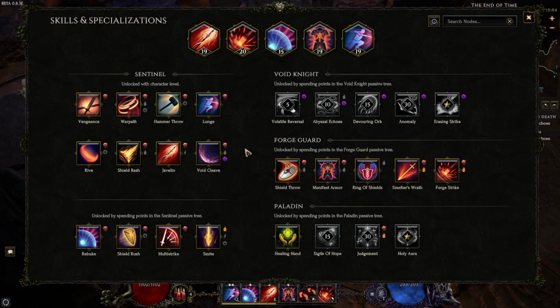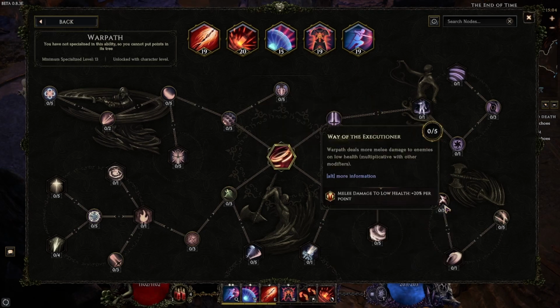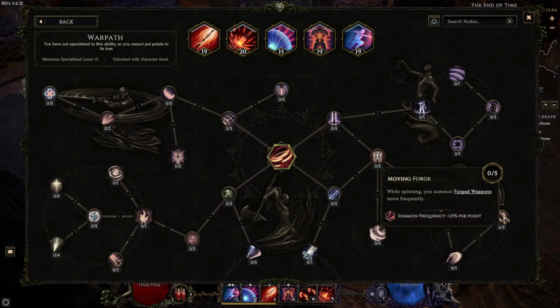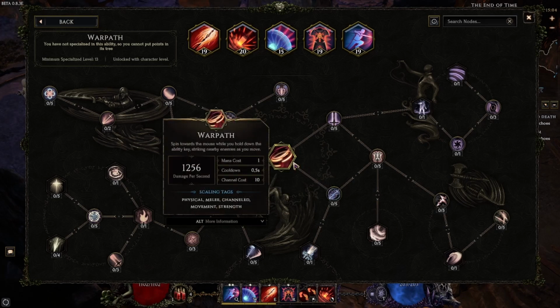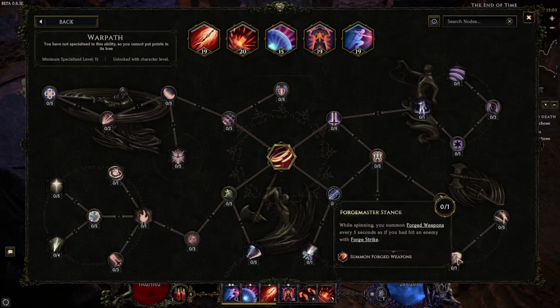Then later on I discovered that Warpath can actually summon them. But it takes quite a lot of points to get to that, and basically every 5 seconds it summons one forged weapon. Unfortunately, a forged weapon by default lasts for 20 seconds. You can extend their duration, and you can also increase the frequency at which they get summoned, which is not affected by cooldown recovery speed. So it takes around 2 seconds to summon one, which is clunky, and you have to be channeling all the time. You can lower the channeling cost, but you have to be channeling for a full 2 seconds to summon one weapon. And currently I can have 12 of those, so it would take forever to summon them.